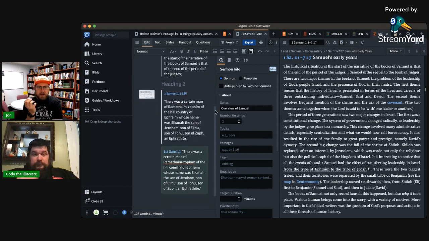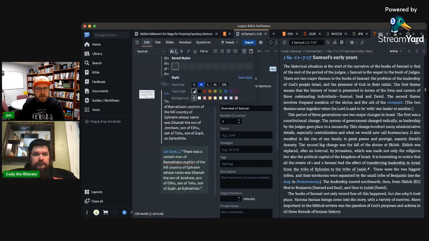You can change the color around the text, and you can change the color of the text. So if you like to make your illustrations one color in your manuscript, you can do that. Or if you put quotes in a different color, you can do all these different things to change the colors. The way you would do that is, you see the bold, italicized, and underline buttons. Just to the left of that, click that little drop down, and you can see different color options. The background is like if you were highlighting something, and the other one is the text color, like if you were to change to red.